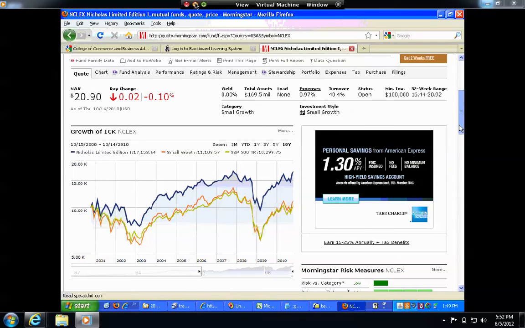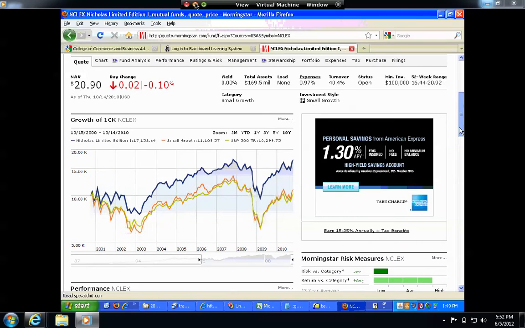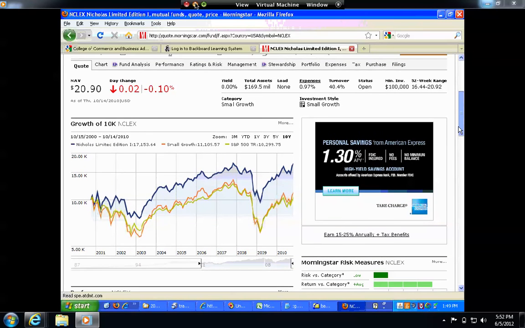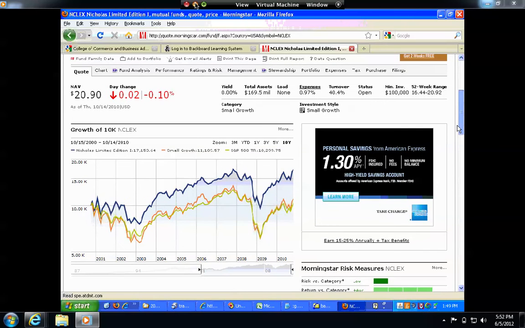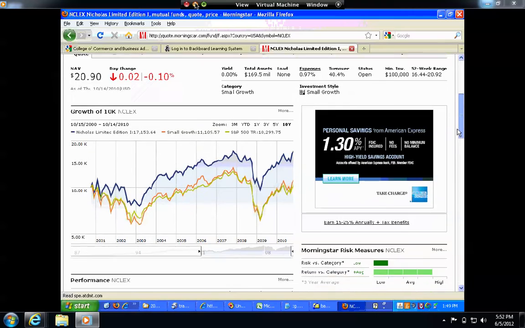It shows us basically the daily stock price for this company versus the small growth sector versus the S&P 500. See, the small growth and the S&P 500 really co-vary a lot. In fact, they all have the same movements. It's just that our company seems to be on top of it, trading at a higher price.